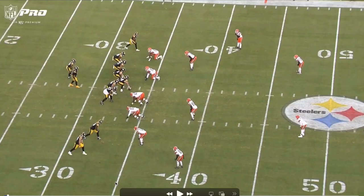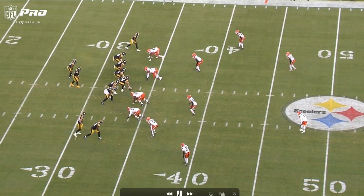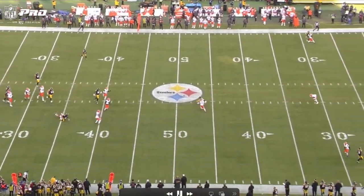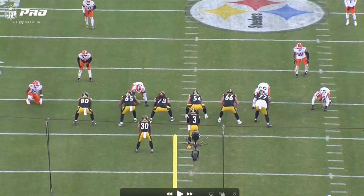We jump ahead to 11:57 to go in the third quarter. The Steelers have the ball. They are up 13-7, and they're faced with a 3rd and 10 at their own 33-yard line or so. So let's run this play through once, and then we can talk about what happened. Wilson drops back to throw, hits the back of his drop, and has to escape out the B gap, and then finds Pat Freiermuth over the middle for a big first down.